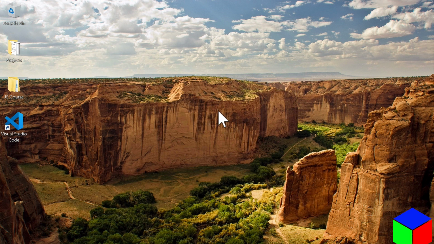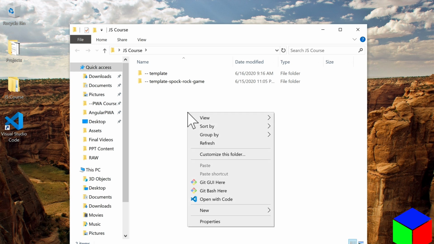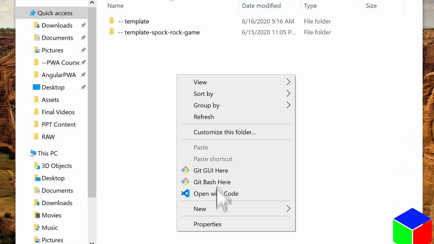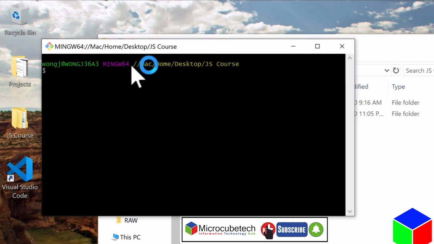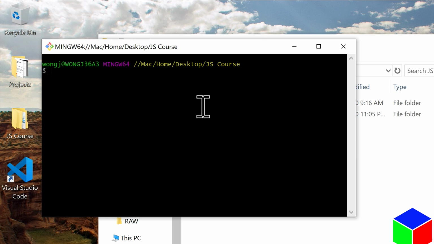So you're going to notice that almost all the course is recorded on Mac, but I actually spend most of my life using Windows. So there's a few advantages to using Windows when it comes to Visual Studio Code and Git. And again, they're related to the Windows Explorer context menu. So I'm in my JS course folder, and we'll talk about our templates in the next couple videos, but I just wanted to right-click to show you the things that we added to our Windows Explorer. So if I click on Git Bash here, this allows me to create a terminal in the folder that I'm currently in. So instead of having to cd into the location, you can just open the folder in Windows, right-click, open Git Bash to automatically have a terminal within that folder.